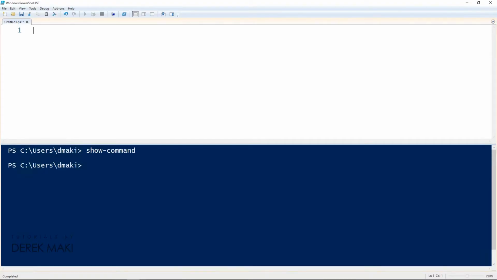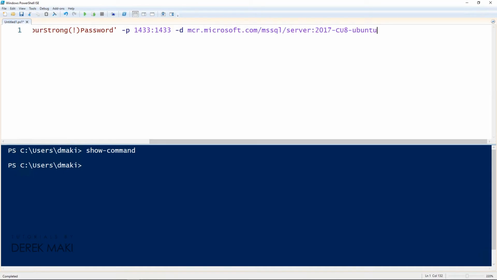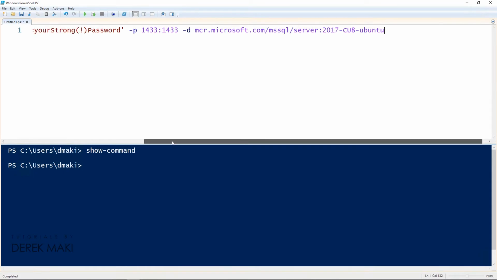After opening up the PowerShell integrated scripting environment, you may only see a blue terminal window. One way you can fix that is if you come up to the top, just click on some of these different views, and as soon as you click on one, you should get your text editor or script editor and a terminal below that or some other configuration. So what we want to do here is run that Docker command that we copied from the documentation. So we'll paste that in here, and we just have to make a couple of changes to it.